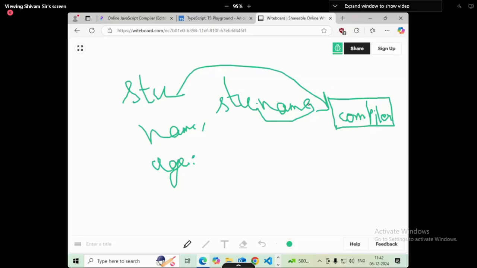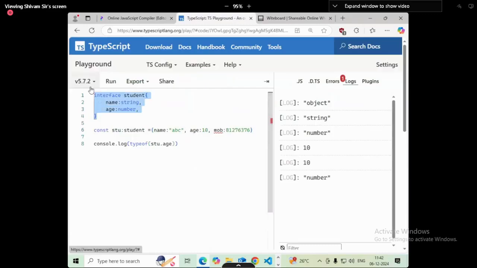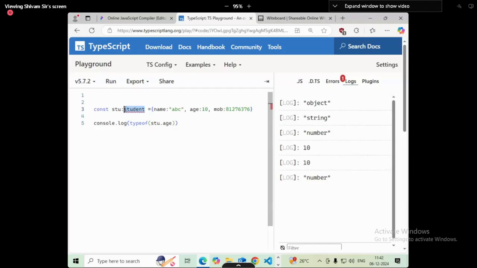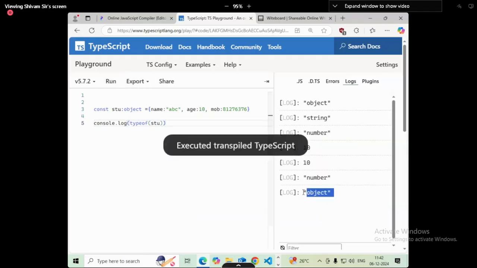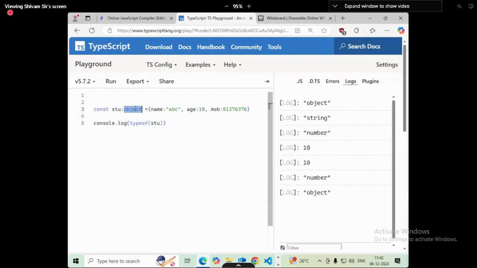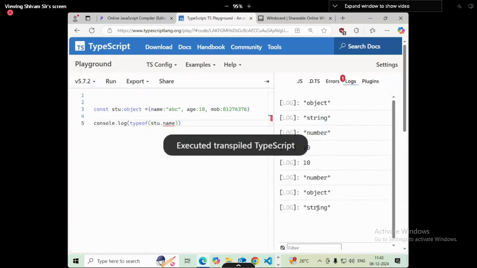But as it is a superset of JavaScript, this name will say, yes, I am from JavaScript. It will allow it to work, but with an error that this is not a correct method, but I am allowing you. Let me show you. I am not creating any interface, and this is not extending anything. It is a simple object. So once I am returning the type of student, it will return without any error. What will it return? Object, because yes, I am casting my stu to object. But if you are checking the type of student dot name, it will say that yes, the type is string, but this is not a right method.